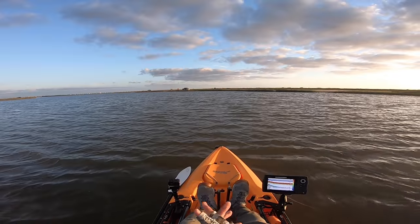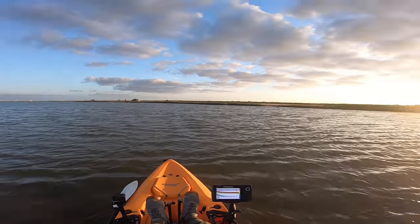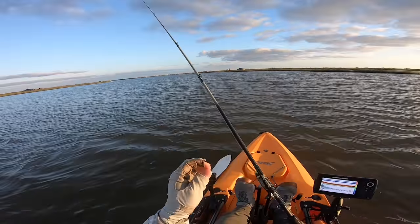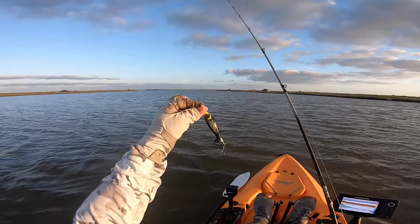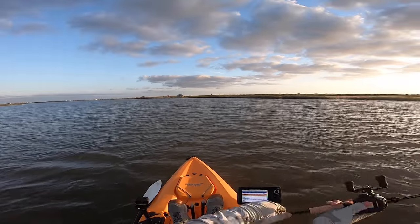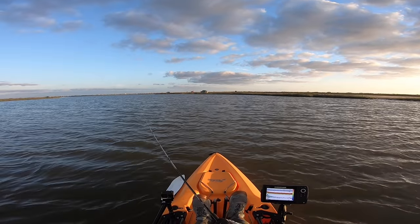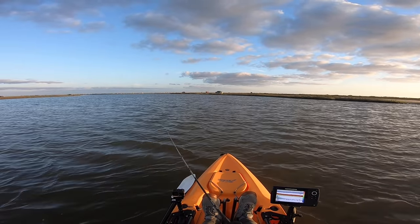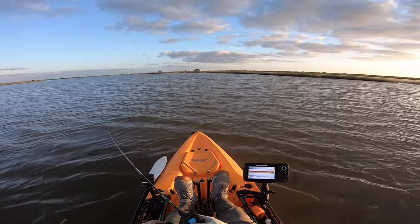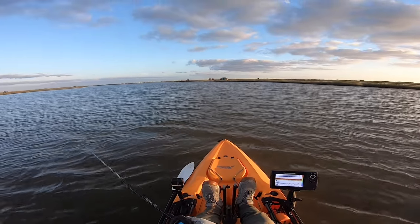All right folks, we're going to try some new lures. We've got a little bit of overcast so I think we're going to do some top water today. I know I don't do much top water at all — a lot of you guys have asked me. Here's my first lure right here: it's the Whopper Plopper. Let's see if we can get a fish to hit, maybe a trout. I don't see as much bait movement as I'd like to see. The water is very low and we're at low tide.